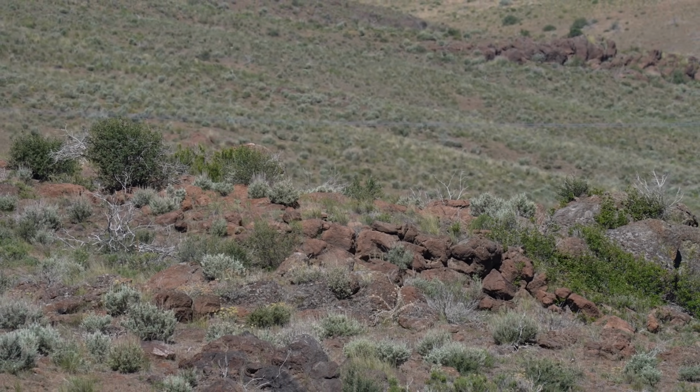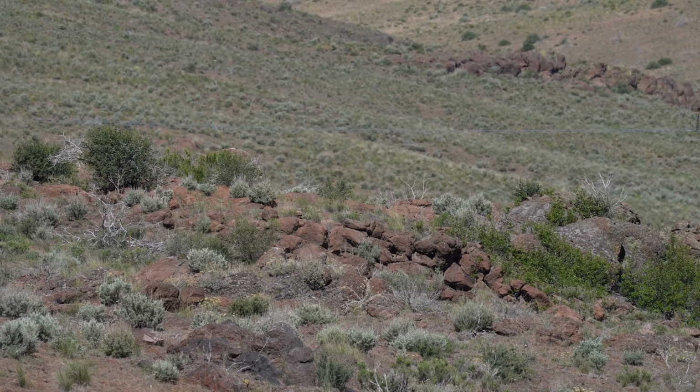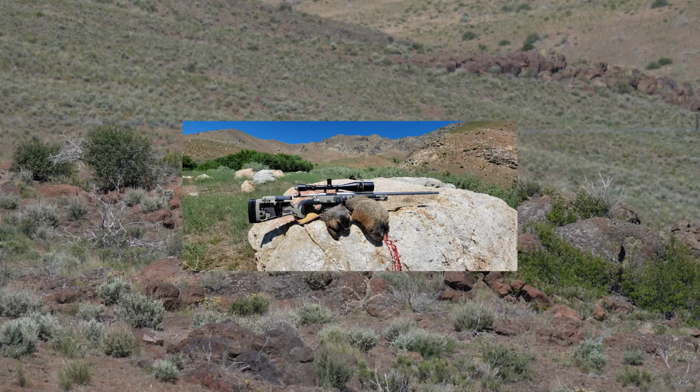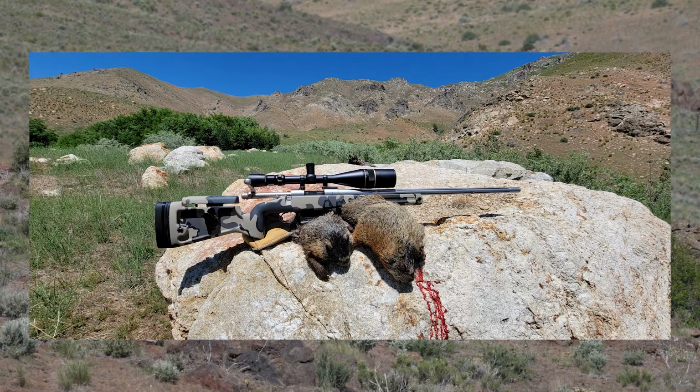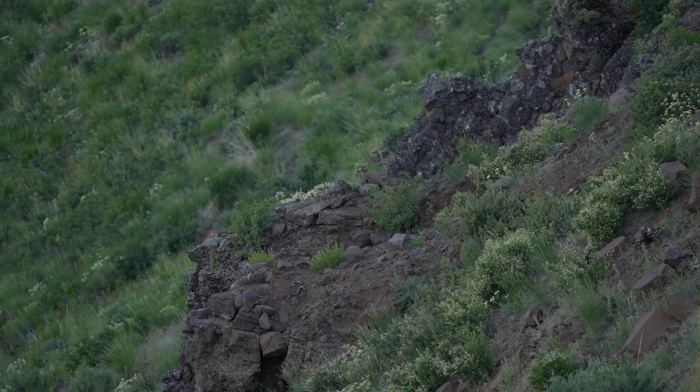How far? 300? And that's 355 yards. Quite a lot of damage going at the speeds of a 220 Swift. I've reloaded these so they're not at 4,000 feet per second, for my best accuracy at the time. These were loads that I did back in the day, 27 years ago, that I reloaded again for the rifle. And they're going about 3950 to 3980 feet per second. So I stuck with that, and it obviously worked well, as you'll see on this one.